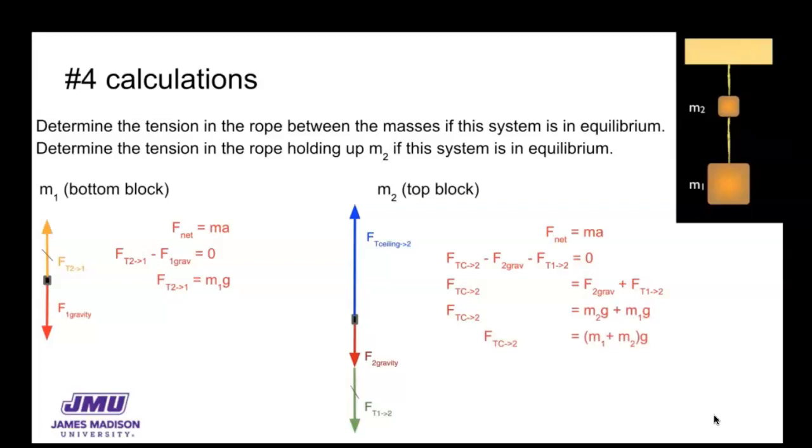So again, to determine the tension force between the two blocks, I need to analyze the blocks individually. But to determine the tension force that is holding up the system of blocks, I don't. I could analyze the two blocks as a single system of mass 1 and 2, and you would have gotten this exact same answer, (mass 1 plus 2) times g. That may seem like an overcomplication, and in this scenario it sort of is because it's not accelerating. So we'll take a look at a situation where it's accelerating, and I'll show you why this is advantageous.